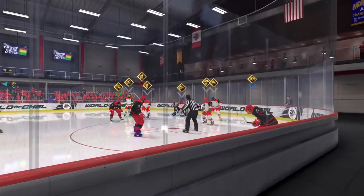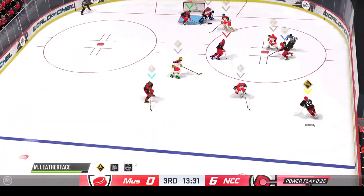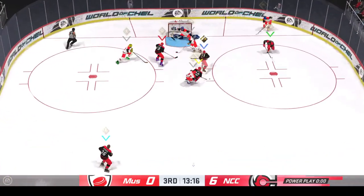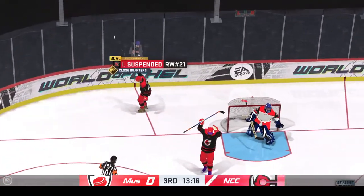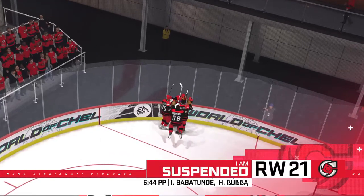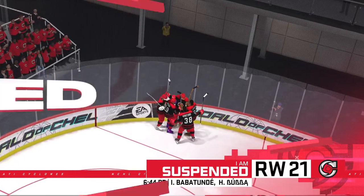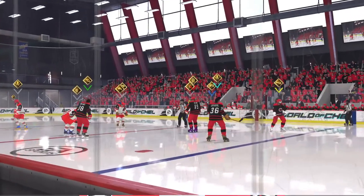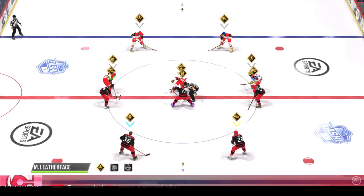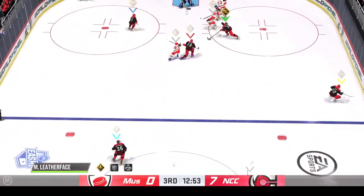Special teams so important — can they capitalize on this power play here with a face-off? Cincinnati's won the face-off. Grabs the puck here inside the offensive end — and they score! I've seen this side before: you get in that close and he's got the puck — good night, he doesn't miss from there. The Cyclones have been enjoying it all night long here, even in the third. They came to play tonight, they have not let their opponent breathe, and it has been a dominating performance.